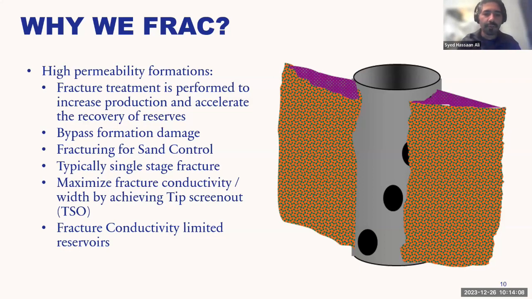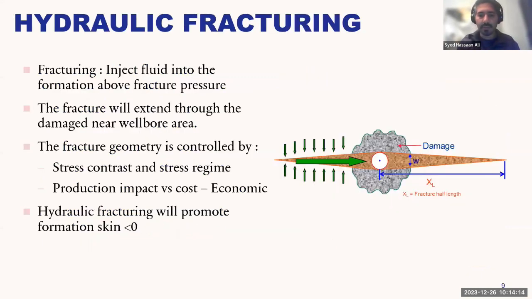Similarly, maximizing frac conductivity and width by achieving tip screen out. Now, tip screen out, if I go back to my previous slide, is a concept which is very critical to the success of a frac. If you can see a frac, you can see that there is a tip at the end of the frac.